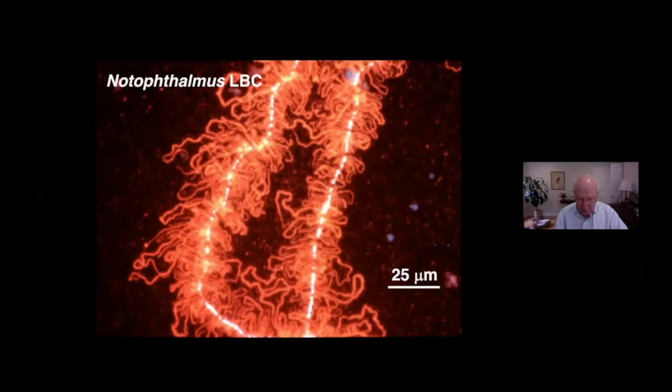Here is a higher magnification image of a portion of one chromosome pair from the salamander Notophthalmus. Notophthalmus is also known as the newt, and is a fairly common inhabitant of ponds and streams throughout eastern North America. Here you can see loops of chromatin extending laterally from the axis of the chromosome. Each of these loops represents a single active gene, visible because it is covered with the ribonuclear protein products of transcription.